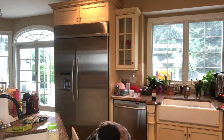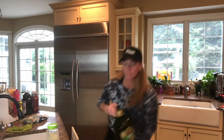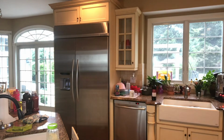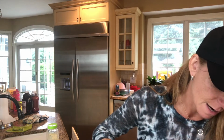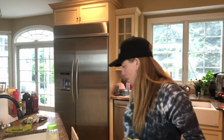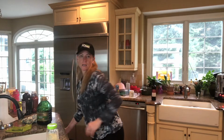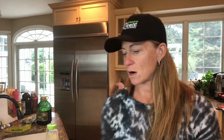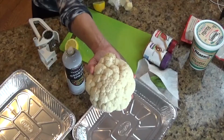Let me grab my olive oil. I'm just going to put a little drizzle of olive oil on top. And that's ready to go in the oven. These other ingredients are waiting for my pasta to be ready. And now as a side dish, I'm going to make something else that I really love, which is cauliflower.